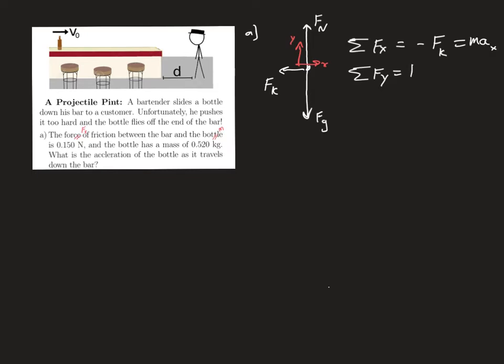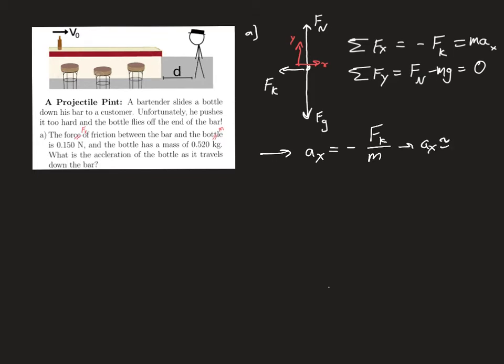In the y direction, we have a normal force, we have a gravitational force, and we have no acceleration in the y direction, at least before the bottle goes off the side of the bar. After the bottle leaves the bar, it's going to have some acceleration, because it's going to be in free fall, right? But at the moment, those are the two Newton's laws, and if we're asking for what the acceleration of the bottle is, clearly what we're going to do is simply solve Newton's second law in the x direction. In fact, we have almost nothing to do because it's basically set up for us already. We know what Fk is, we know what m is, so we can easily find the acceleration. So I can just divide by m and get that the acceleration is minus Fk over the mass.